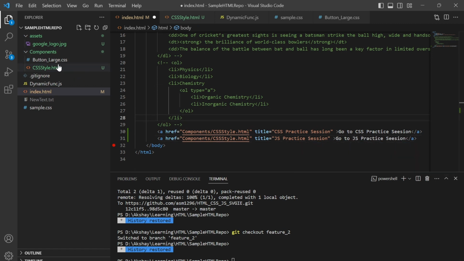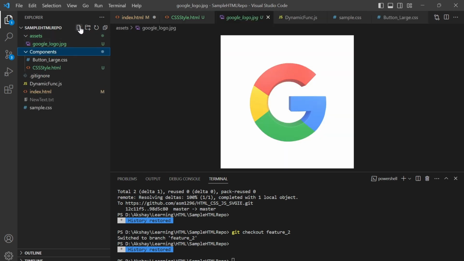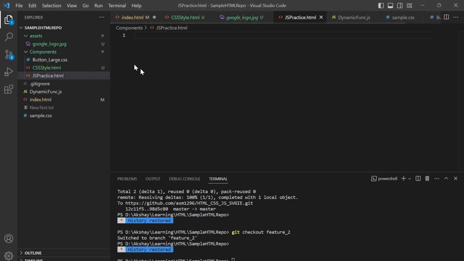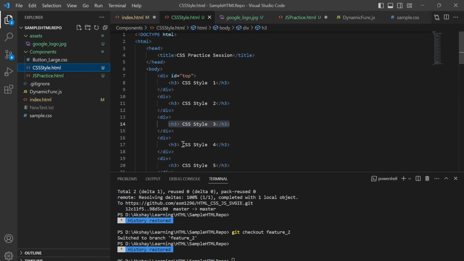Let me create one simple file; I will copy it from there directly.